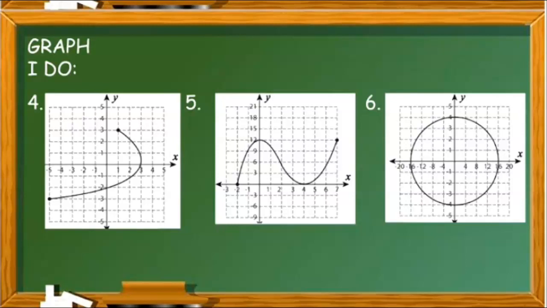domain and range. Now I want to do just a quick reminder for you. So the domain is your x values. Your range is your y values. Okay, now when you have a graph like the ones that are given here, these are called continuous. I'm not spelling that. C-O-N-T-I-N-O-U-S.